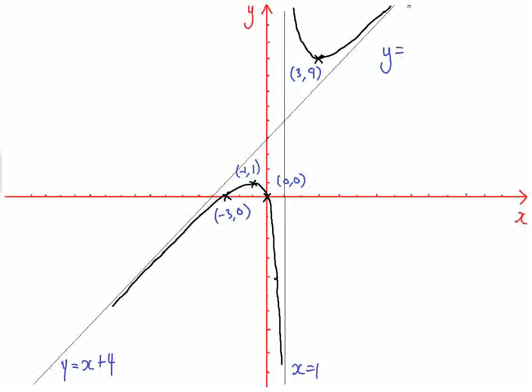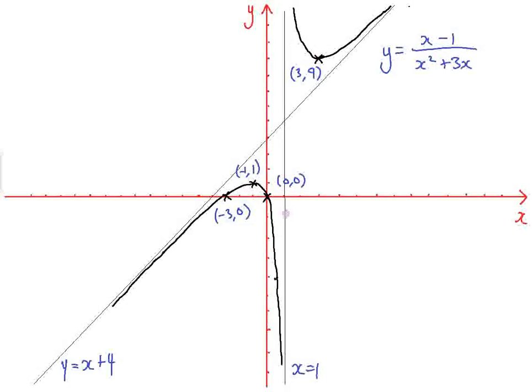Now we want to sketch the curve x - 1 over x squared plus 3x. Okay, so what are we going to do? Well, as it's the inverse of this graph, when this graph became very, very big, our new graph is going to become very, very small. And when this one became very, very small, the new one is going to become very, very big.